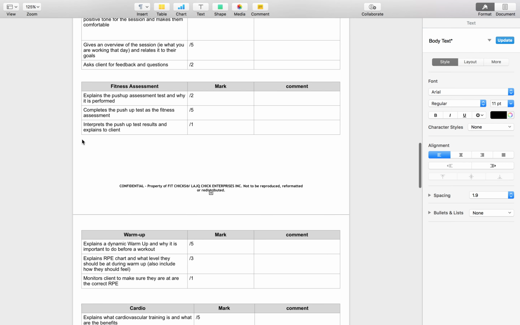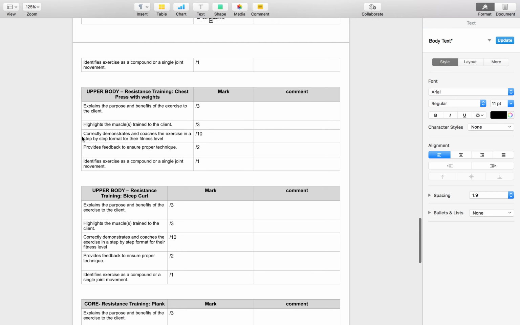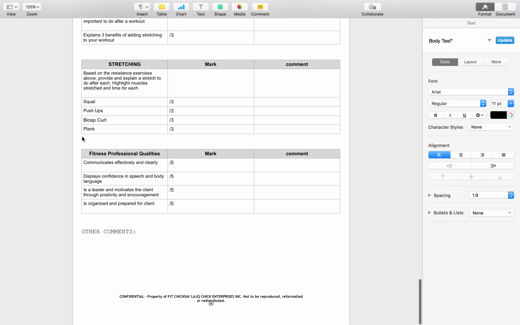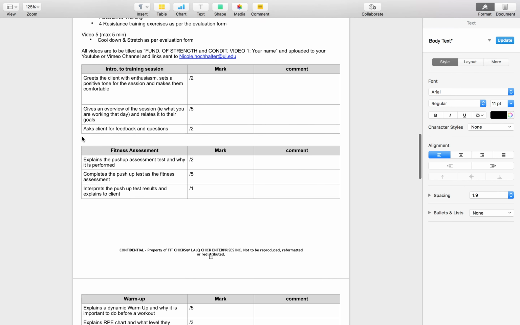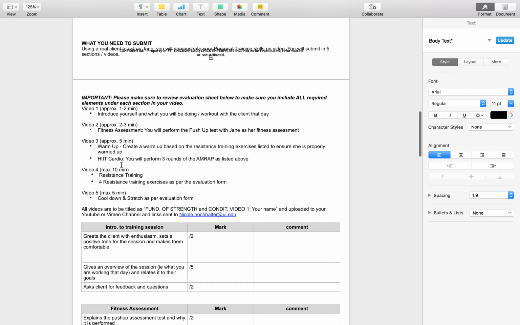So you can find the rubric here. Here's what I will go through as I'm grading you guys. I'll leave any other comments there. What you submit, I mentioned this before, is going to be a Word document with 5 links on it. So you're going to have all 5 video links that I can just click through and watch, just your short little YouTube videos. I do recommend breaking it up into 5 videos. It's easier to keep track of what you're doing in each video and making sure that you have every component of the workout within it.